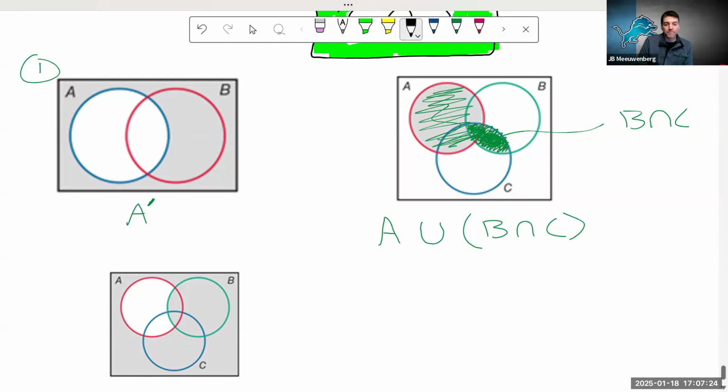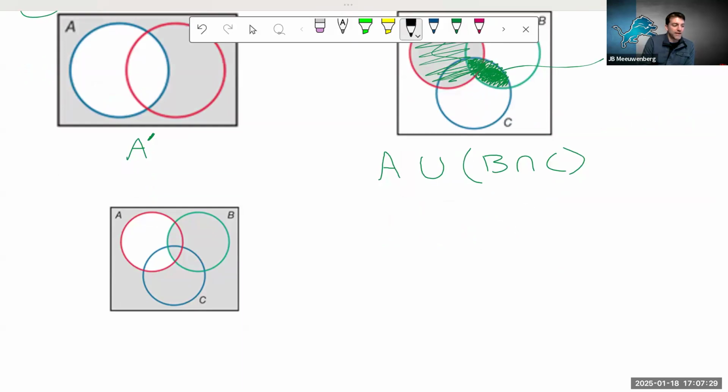And then our third and final one. So what do you notice here? What I notice is that, first of all, it's everything that's outside of A except for this little piece right there, right? So I'm going to start with everything outside of A. Everything outside of A is the complement of A. Well, that takes care of all the shaded region except this, correct?